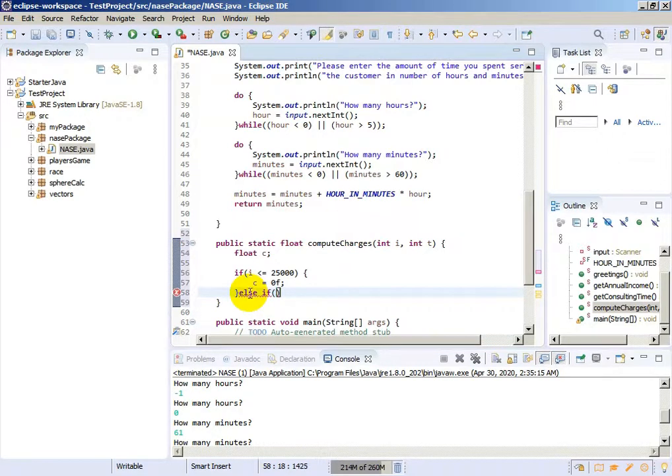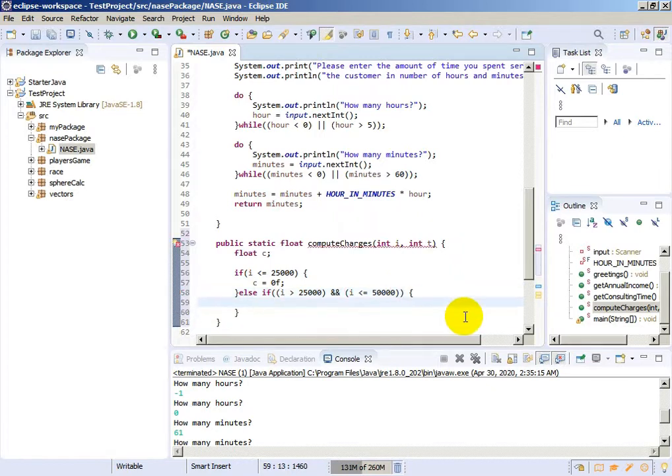If this I is greater than 25,000, and I will use one more bracket, and it will not be or, it will be and, I is less than or equal to 50,000, and charge will be $1 per minute.